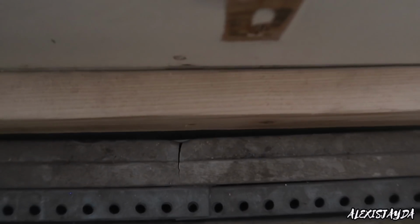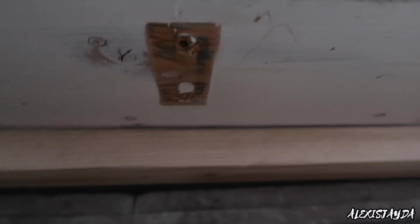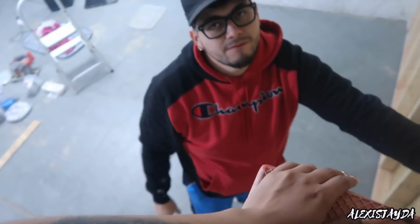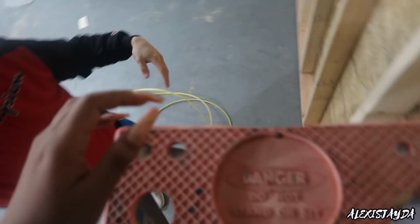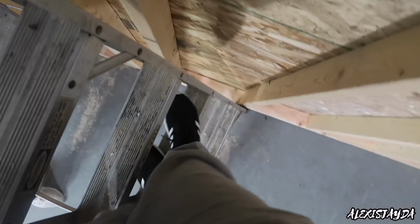Because I put another support, and right there in the middle, I'm just gonna get more wood and put it in there. And you see how it touches right there? Yeah. Right there's where I need to anchor it. But now that I can go up there and see with the ladder, now I'm not worried about it. Because when I was looking up, I was like, I just got that one, how am I gonna get up there? And I thought it was gonna be way down lower, so it's like, how am I gonna reach? But with it being right there, I'm gonna do it quick.